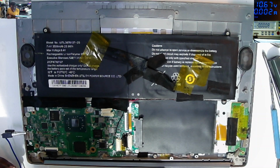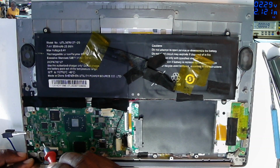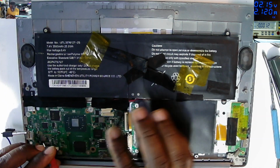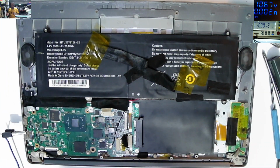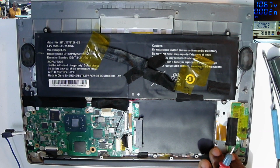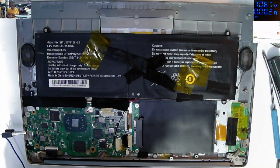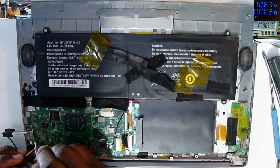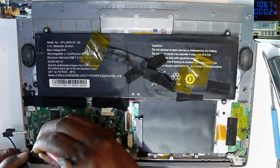The first MOSFET is getting hot. That means the short is after the MOSFETs. Okay. So diode, where our power is going through this inductor. Is not ground on the output.